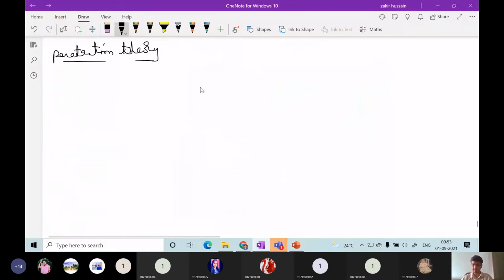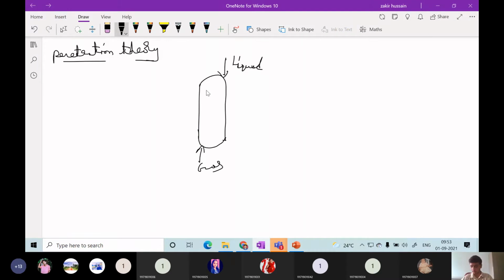For example, there is the same tower. Once again, consider that liquid is flowing from top to bottom and gas is entering and flowing from bottom to top, and they will be meeting at a certain juncture like this. So there will be some interface here. How this is occurring means in all these situations, the variables or concentration, whatever it is, are not independent of time.